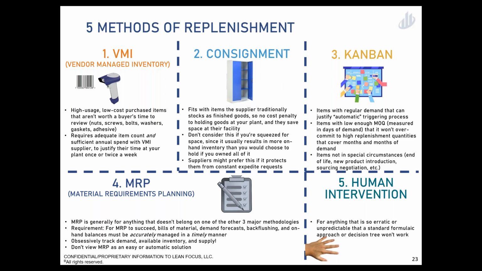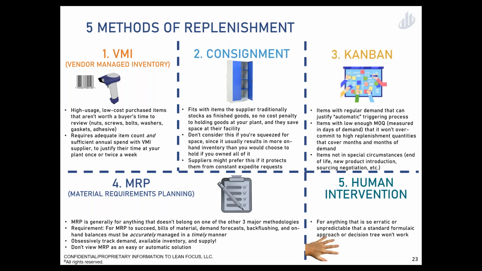Both of those solutions and number 3, Kanban or pull, are assuming they're stocked items. You do not do vendor managed inventory or consignment or Kanban for a non-stock item. Non-stock items are always managed by MRP. They have to be demand-based. When I have firm demand, I do this. So Kanban is items with regular demand that are going to be on an automatic or a triggered replenishment system.